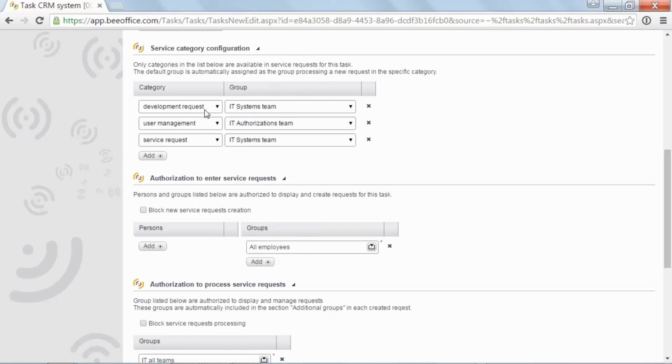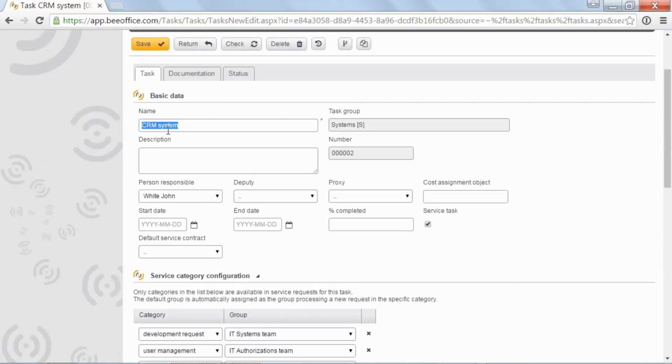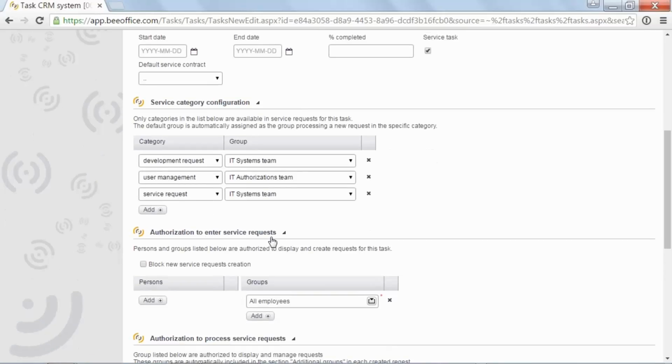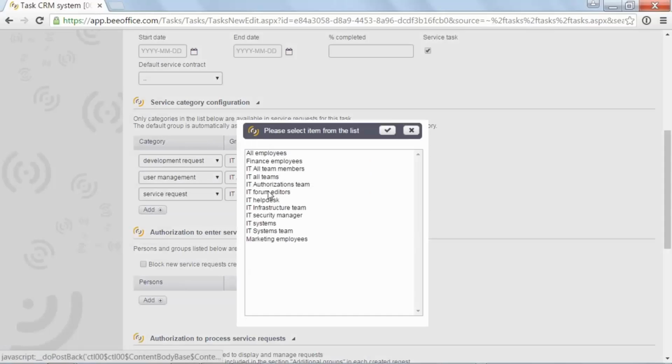So for instance, here we have CRM system, and for this task we allow development requests, user management requests, and service requests. Who is authorized to create service requests? Here we have the main group, all employees. We could select other groups that are defined.